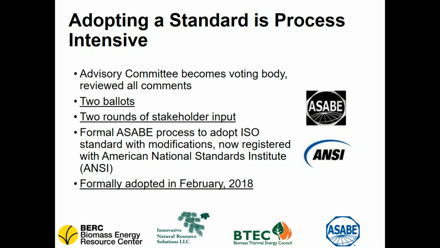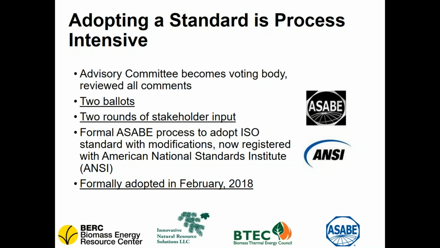So the public notifications portion is really what provides the greater openness in the process, so that during our balloting, we're balloting the advisory committee that was formed, but we're also notifying the public through public notification that ANSI puts out that anyone can request a copy of this draft that we're working on and can also comment on it. And while we did the public notification through ANSI, we also had the 400 plus stakeholders notified that Adam had mentioned earlier, that this draft was available for review. And in the case of this process, we did receive approximately 34 people who contacted me and requested a copy of the draft to review it, one of which actually came back with some comments.